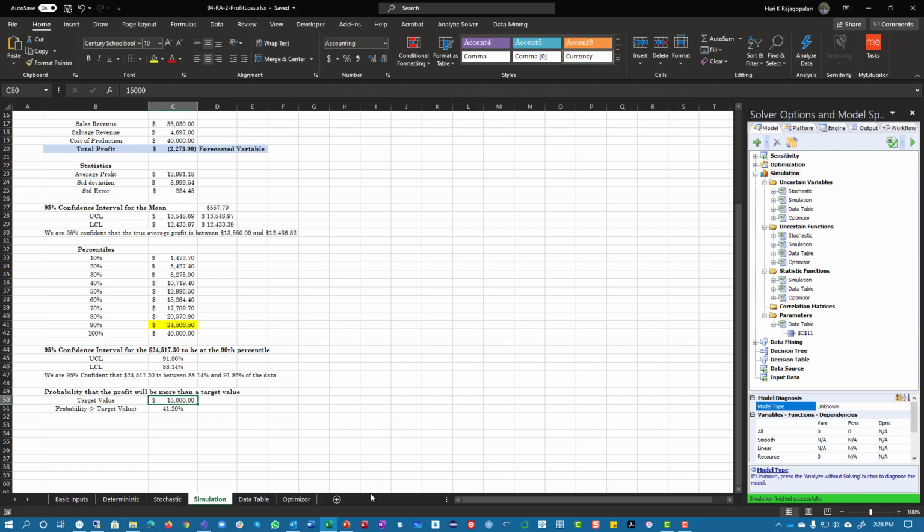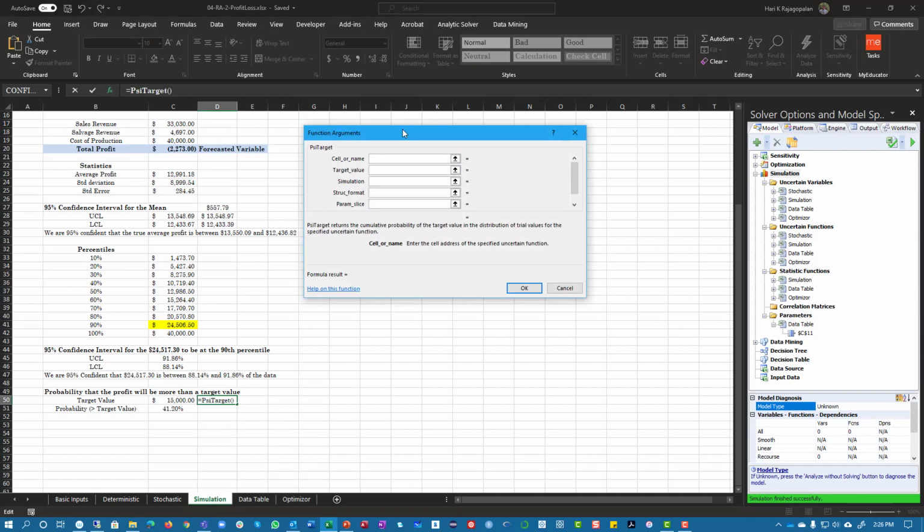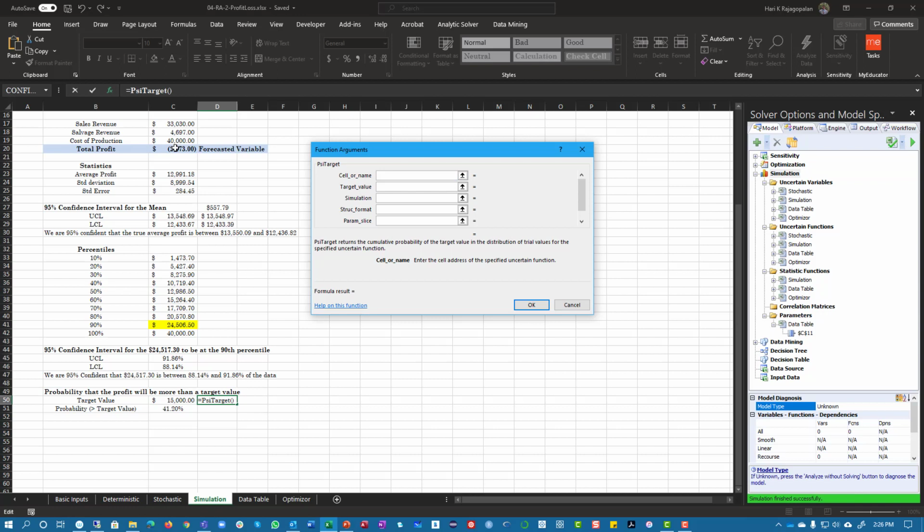And finally, we have a target. Let's assume that we want to know the probability that you're going to make a profit of 15,000 or more. The PSI target is the function you're going to use. Your cell name, of course, is going to be your cell which has the PSI output.